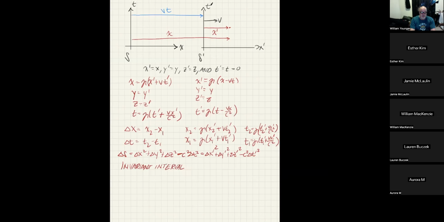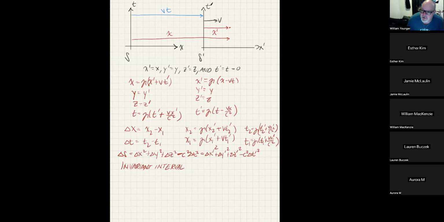For instance, I once realized that the t prime and x prime axes can be graphed in the S coordinate system. And all I had to do was use this invariant interval to find basically where it was and how big the units were. You can use it to derive these Lorentz equations. You can use them to derive time dilation and length contraction. And you can even use them to figure out how your coordinate systems are related. So it's just a neat little thing that comes in here.